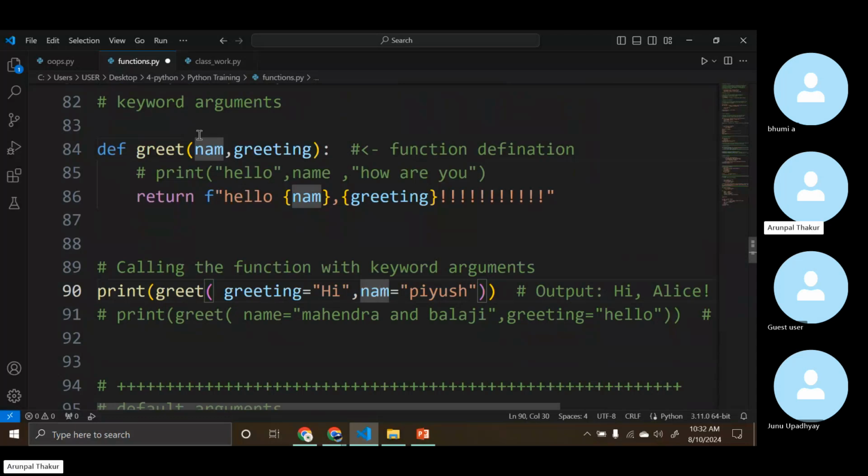Any doubt? So you don't have to remember the sequence. I just have to know that however many arguments I am passing, that many parameters I write in the function definition. Or however many parameters are in the function definition, that many keyword arguments I pass. Is it fine? Yes or no? But still, if you are not passing, that same error will come. If you do not pass name equal to Piyush, it will say the requirement was for 2, you are only passing 1. So this error will still be there, in both positional and keyword. Got it? Any doubt?